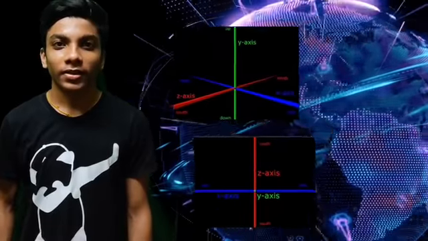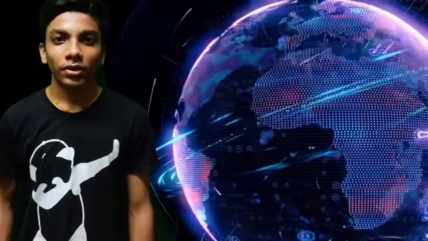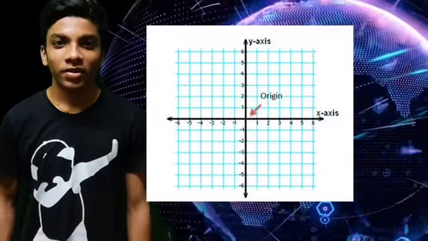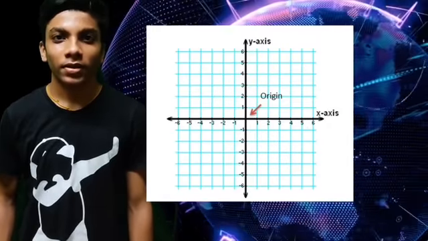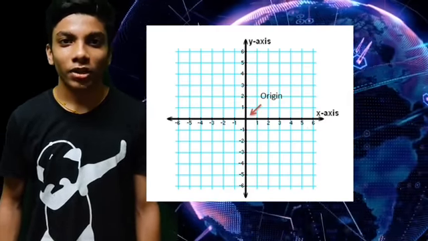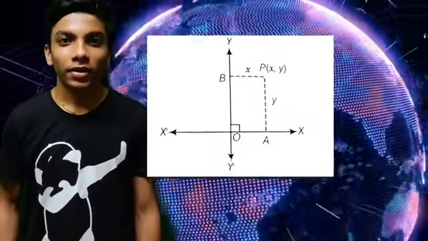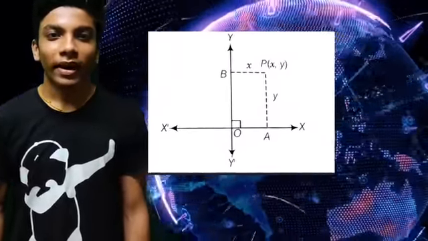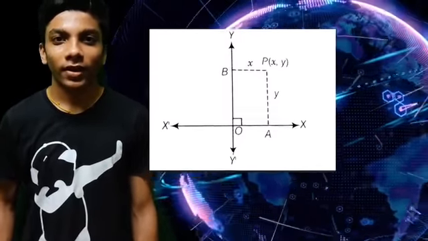The horizontal x-axis and the vertical y-axis are the two axes in the Cartesian coordinate system. The point of intersection of these axes is known as the origin. All points in the Cartesian plane are described relative to the origin only. The coordinate of the origin is (0, 0). Any point in the Cartesian plane is represented by (x, y), where x is the distance along the horizontal axis and y is the distance along the vertical axis.